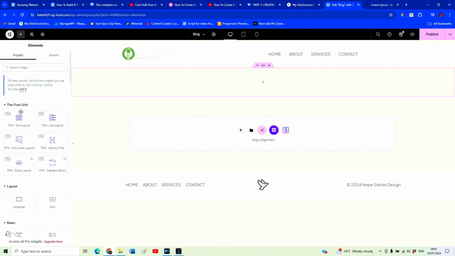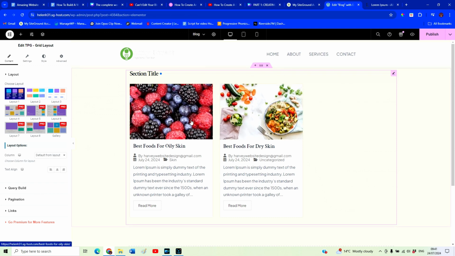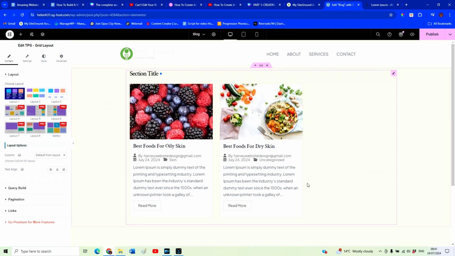add element. So now we also have this new post grid section. So this is going to allow us to put our blog posts in here quite quickly and easily. So let's just see what this looks like. We're going to drag over this grid layout into our space that we've created with Elementor. And now you can see that this is brought through our blog posts without a whole pile of work, without a whole pile of energy. This has just beautifully created our page with our blog posts in it.